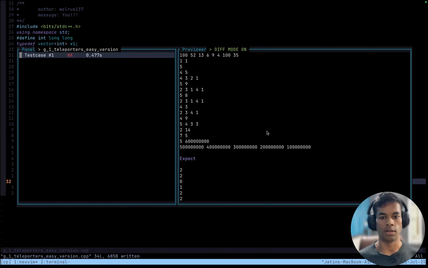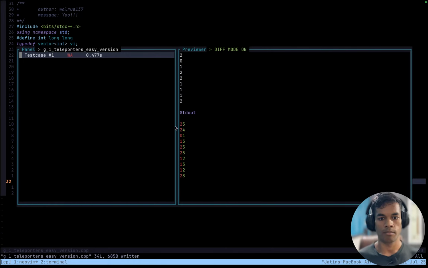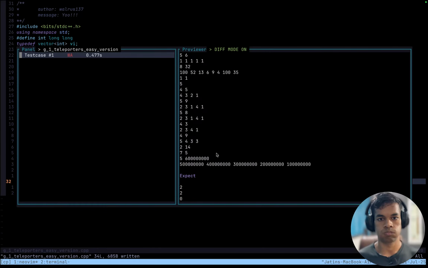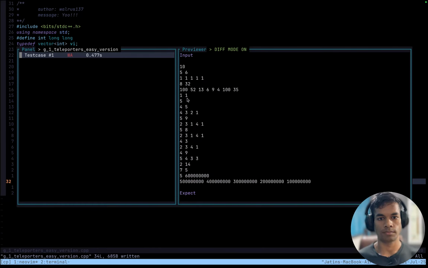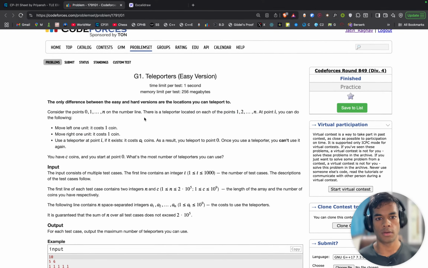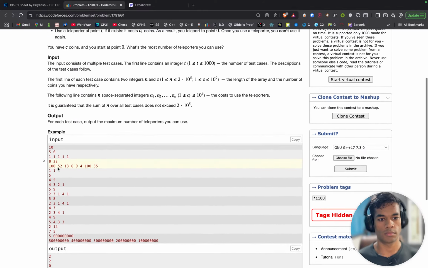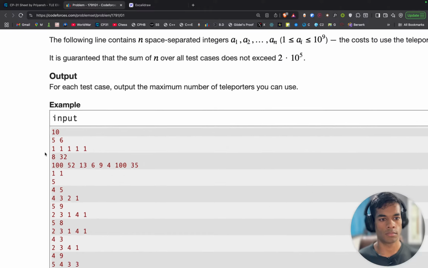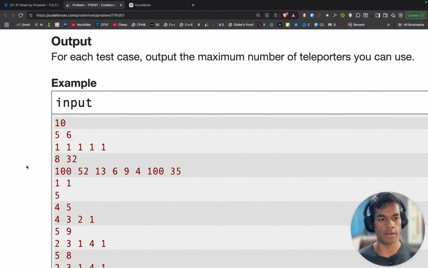And that is the wrong answer. Shit. 541, 6. Where am I initially? 5.